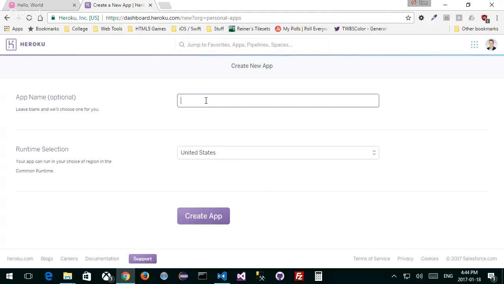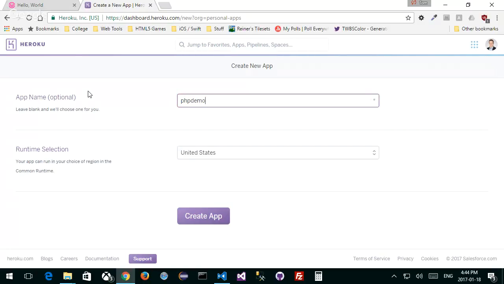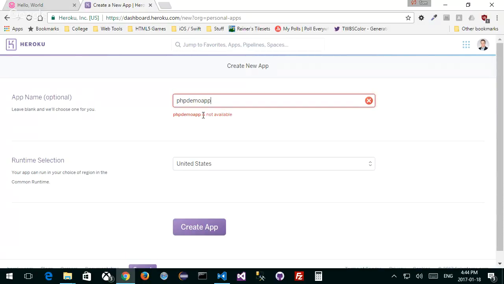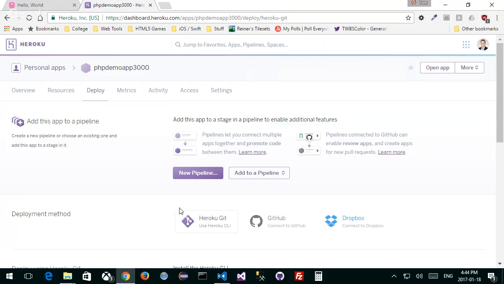And if I was to create a new service with Heroku, now this is just for websites, right? And if I was to create an app, let me just call it my PHP demo app, right? Oh yeah, it's got to be all lowercase, sorry. And it has to be unique. See, that's not unique. Demo app 3000. Right, there you go. And it's got to be United States or Europe. You have to choose a place, right? And if I create my app, one of the things is you have deployment options. You can choose GitHub, right? So continuous deployment right from GitHub with this.